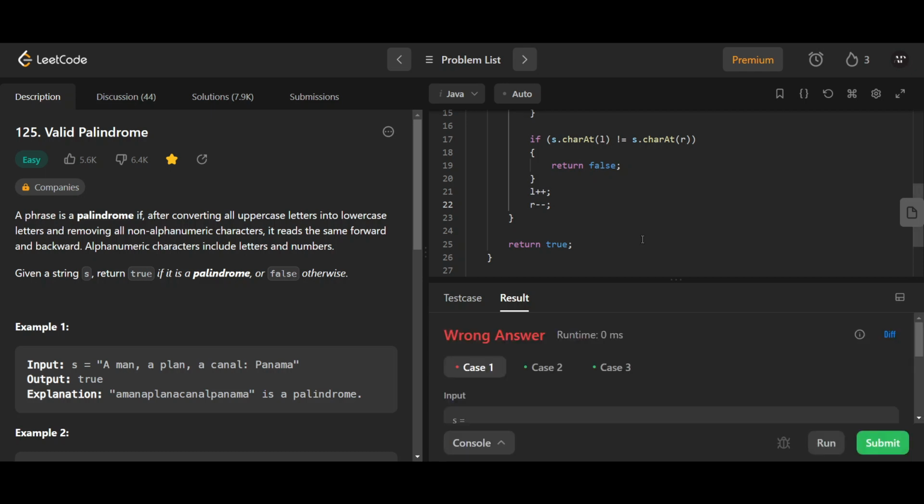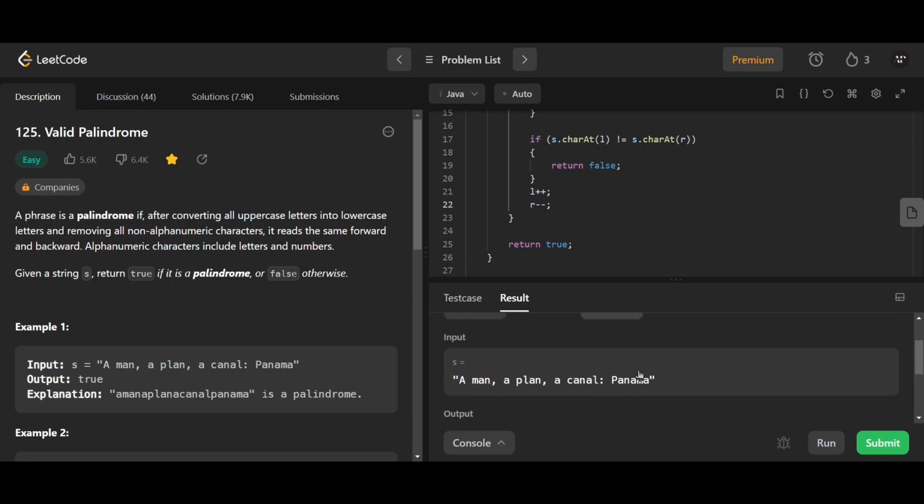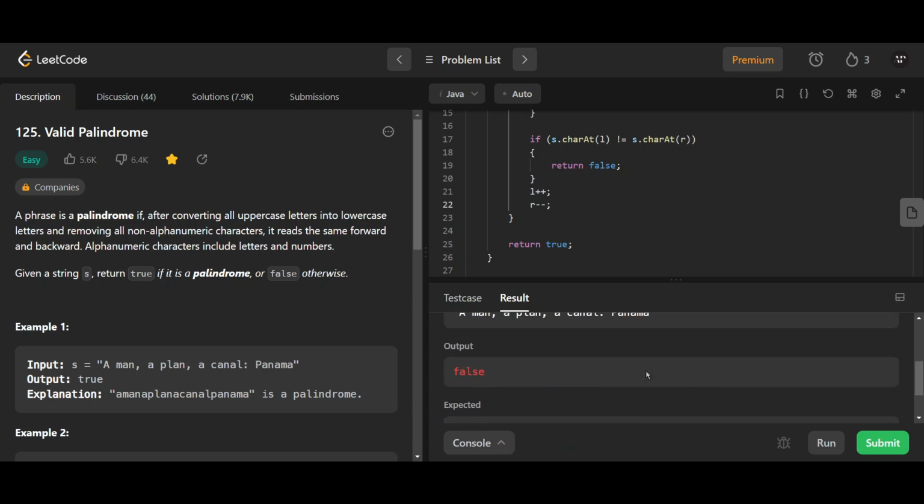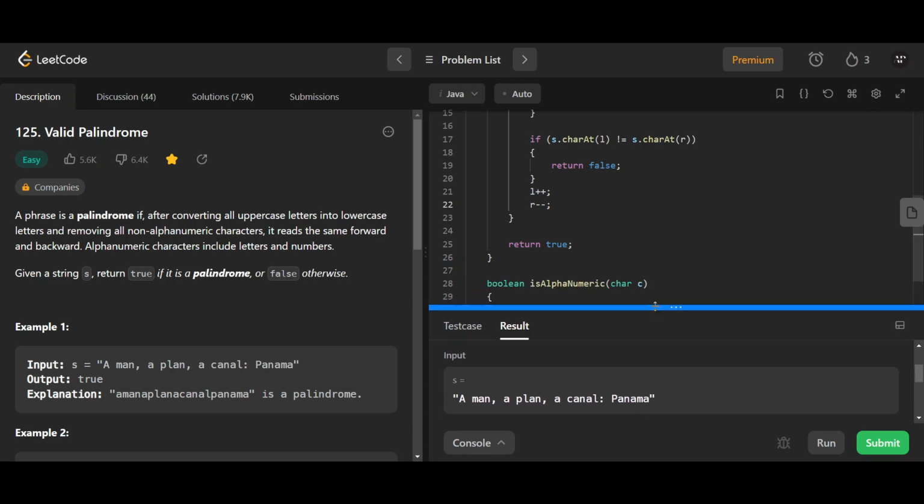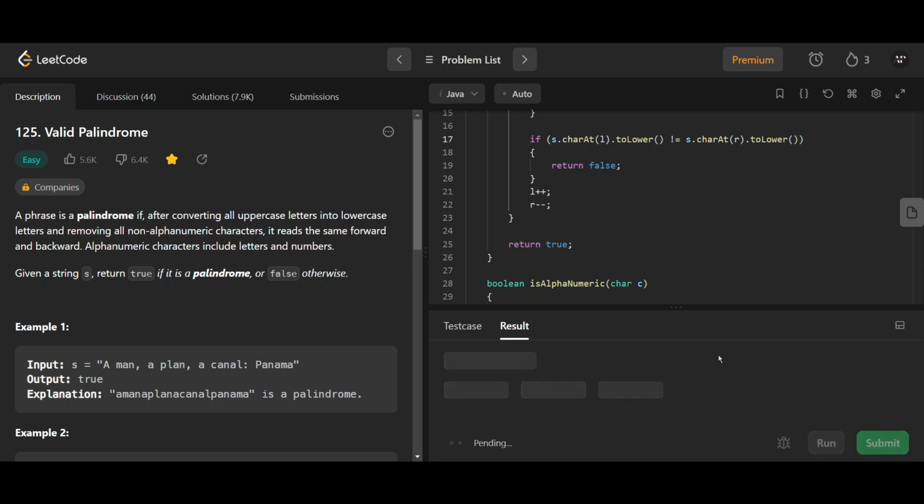We get a wrong answer. For the first one, you get a wrong answer because one thing we missed: toLower. Small a and capital A also have to match.